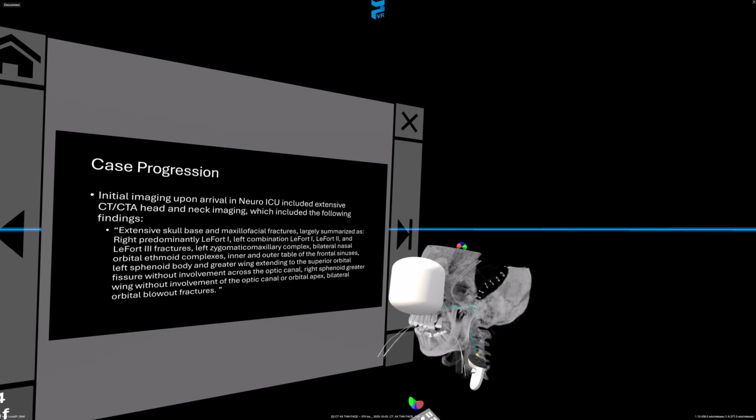And the other obvious finding here that we can see is this patient does not currently have this part of the skull plate. And so, as I mentioned at the beginning of the case, at the outside hospital, the patient underwent a decompressive hemicraniectomy, which means that because of the patient's significant injuries, there was some swelling and bleeding within the brain. Because the skull is a rigid, defined structure, when there is swelling or bleeding in the brain, it only takes a little bit of increased pressure to cause catastrophic effects, including brain stem herniation and herniation of other parts of the brain that can be fatal.